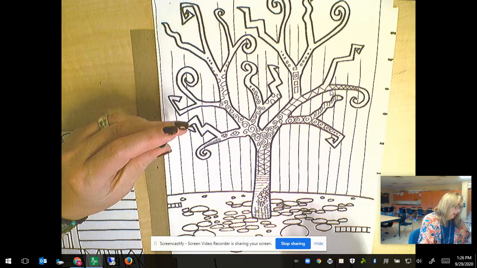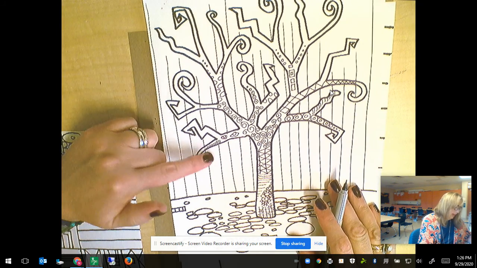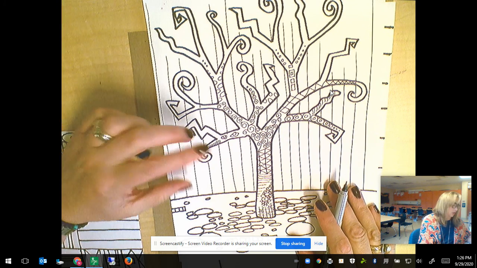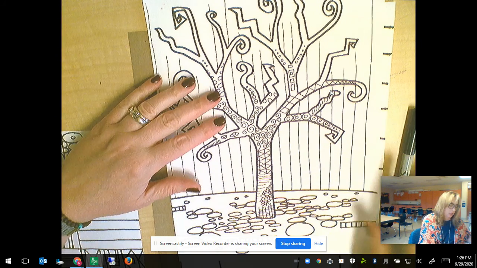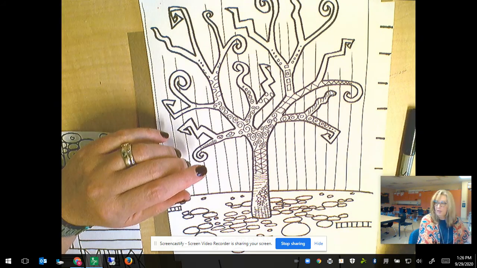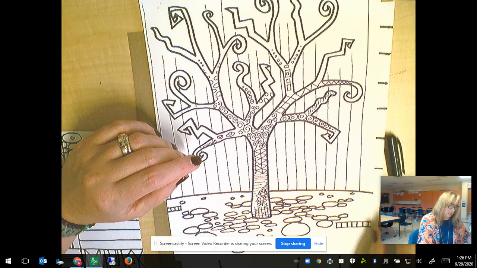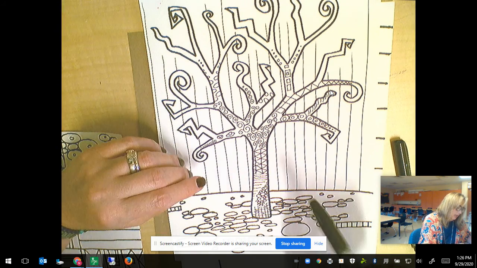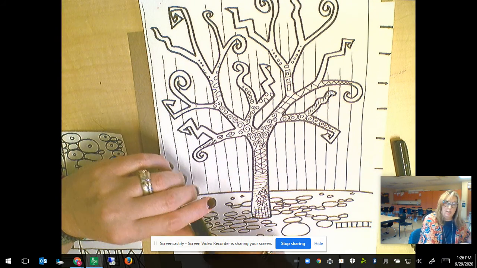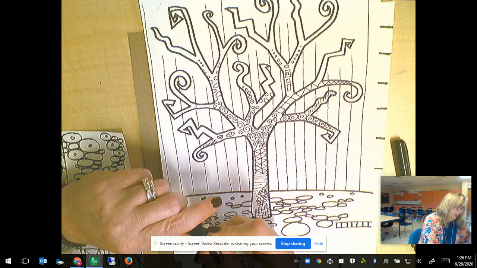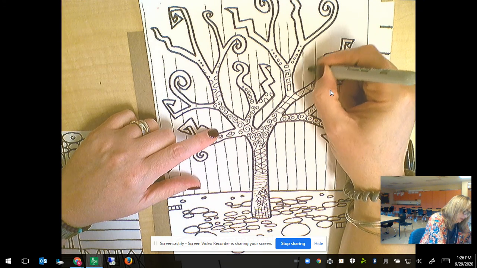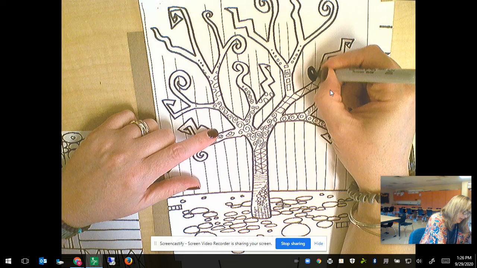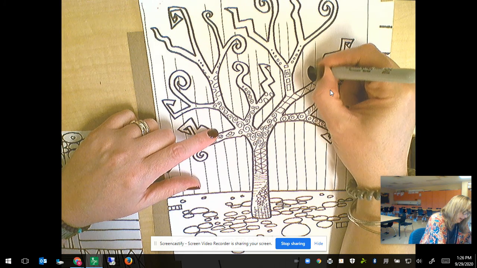And so if you wanted to add fruit to your tree, you could cut things out and glue them on. I have not done any color, but you are certainly welcome to do that. I think I am going to go ahead and add a bird to my tree, and maybe it'll be a raven or maybe something else. And I'm just going to go ahead and use a marker. And those of you who had me in second grade, you know about how to draw a bird.